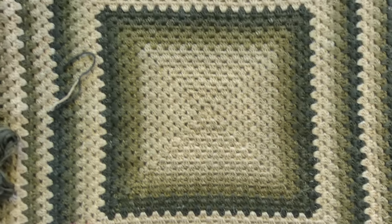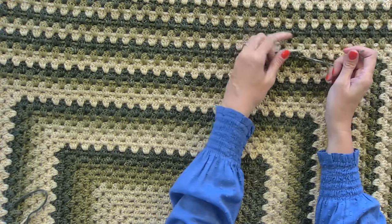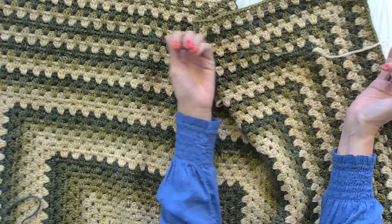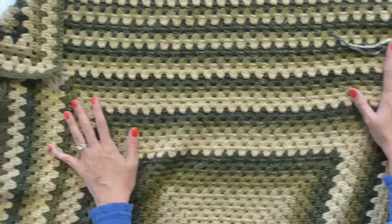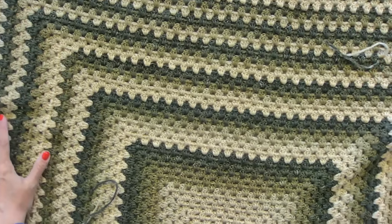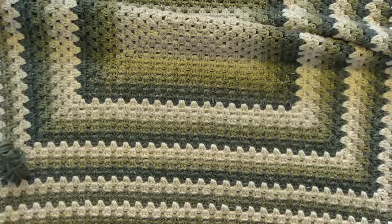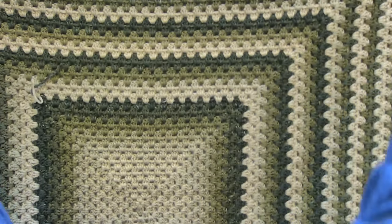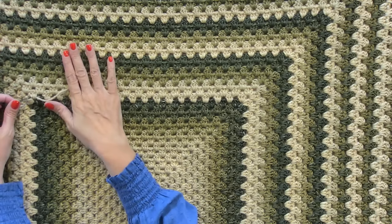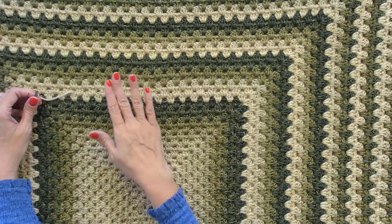Okay, now Denise just asked, what is this? So this, I haven't woven in my ends. When I stop a color and start a color, I just leave them and I will weave them in later. I don't know if you guys crochet or not, but I'm a little expert in crochet. Love me some crochet. And on the other side, I'm sure there's more of those. And with a Blossom Crochet's tutorial, you can reverse it. It's not one-sided, because sometimes if you do a granny square and you don't turn around, it's one-sided.